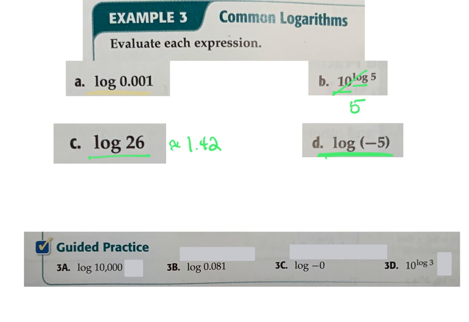It should work. Last one is saying, okay, take 10, raise it to some power, and make it -5. Well, I can make it a root, and I can put it in the denominator, but I can't change it into a negative number. So if I have a base of a negative number, it's not going to work. The logarithm of a negative number is not going to work.